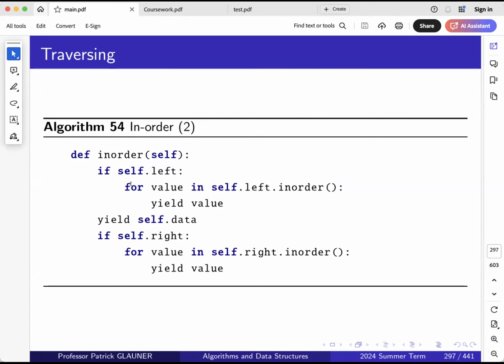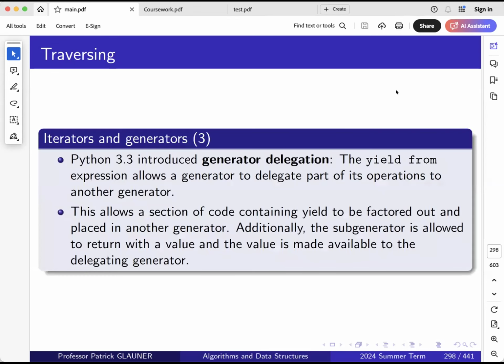So this was the ugly, old way of yielding something that comes from another generator. And then Python 3.3, which was about 10 years ago or a bit more, introduced this yield from expression, which allows a generator to delegate parts of its operations to another generator.